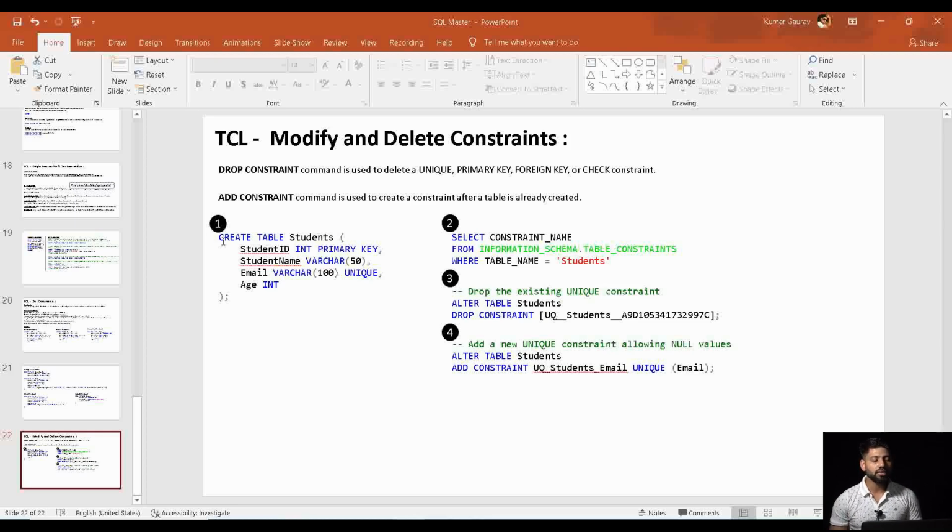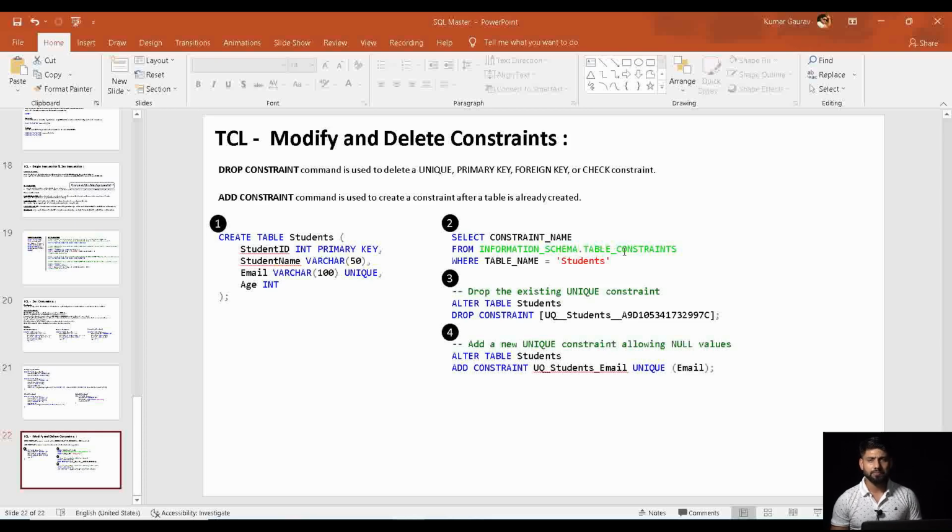So how we can do it is, first suppose we create a table of student in which we have student ID as primary key and email as unique. So these two constraints are there. For a particular table, how will we check what constraints are applied and what the constraint name is? For student ID there is a primary key, but there should be a constraint name, right? So we will get the constraint name with this example: we select constraint name from information schema table constraints.